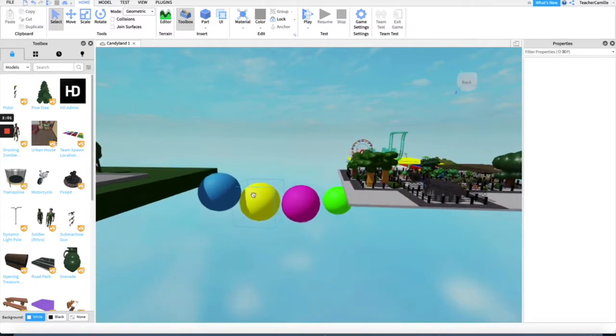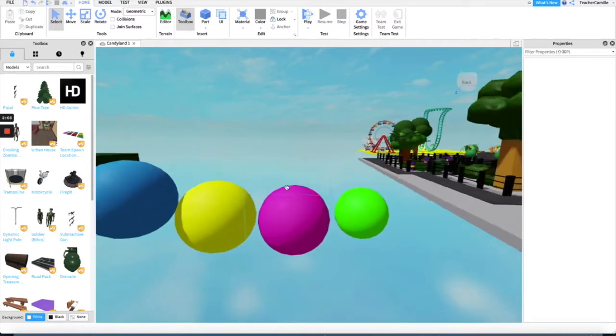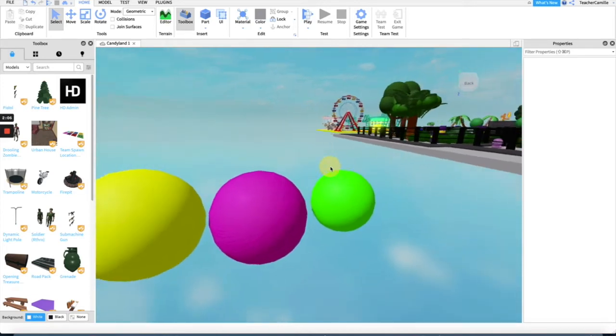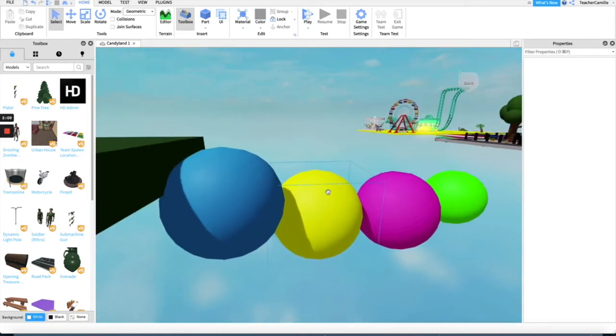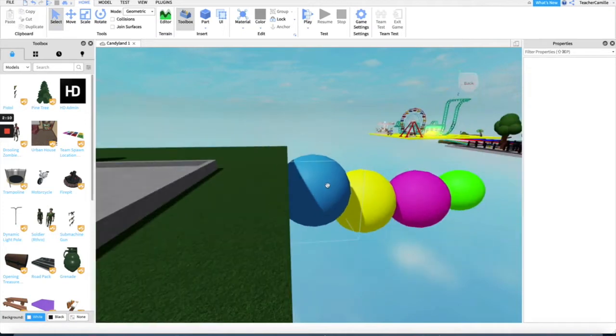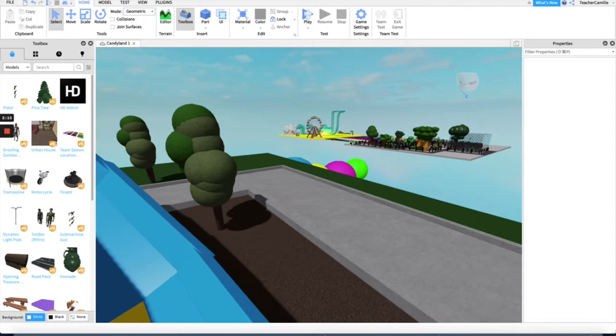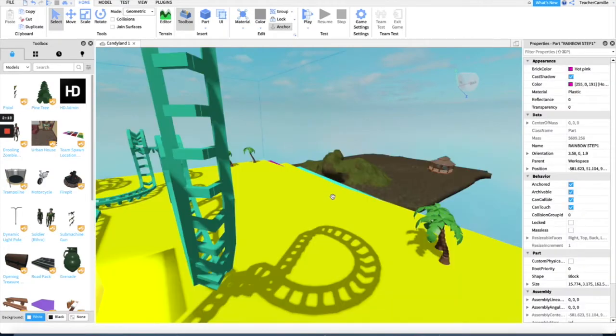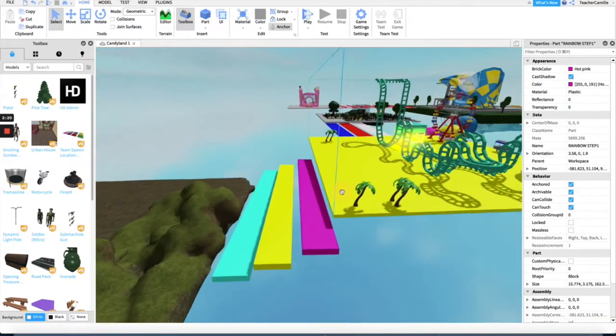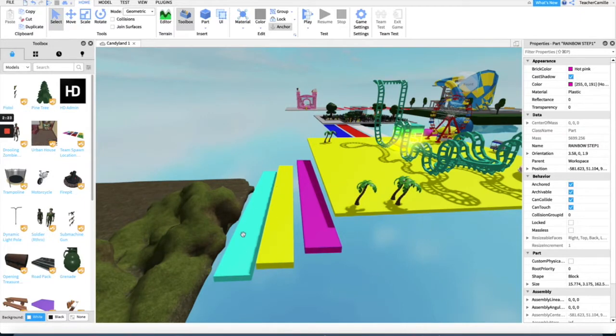We've done things like this, so I'm not going to share with you how to create an obstacle that is just a bunch of parts, because that's what this is, a bunch of spheres, right? I'm going to teach you how to build... Let's see, where did I go? I went to the pool. So this is another one that I'm not going to show you how to do today. These were just steps. I made rainbow steps, and we learned how to create these parts in the first video, and how to change their properties, their colors was also in that first video.